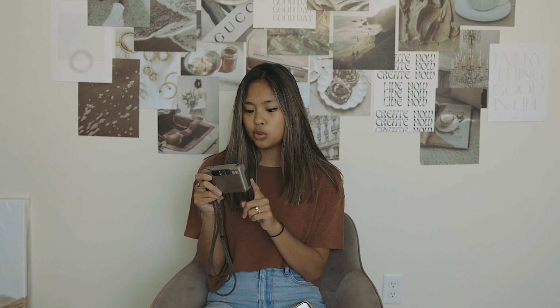Another thing that I like about this is that you're able to over and underexpose your film. So on the back of the camera, you can choose from 0.5 to 2 stops to under or overexpose your film. I personally like to overexpose Portra 400 by a half a stop to a stop, or I like to be able to underexpose if I know that that will look the best in the lighting scenario, so it does give you that little bit of control that you wouldn't get in another point and shoot.